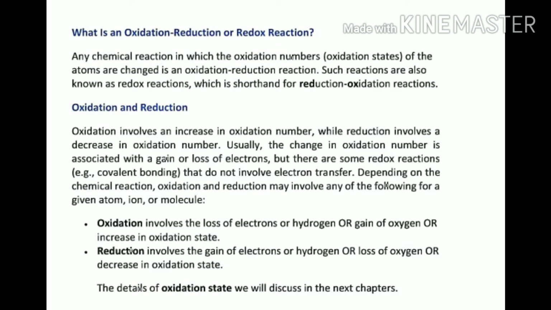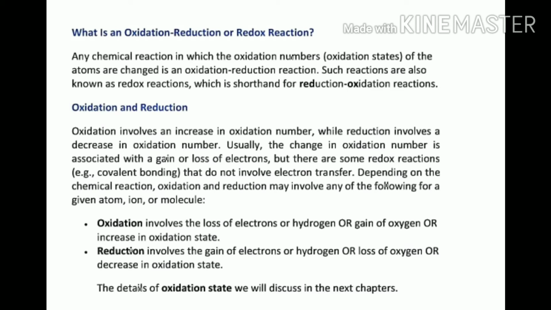Before doing any activities, first of all we should know what an oxidation reduction or redox reaction is and why the name redox reaction has been given to it. Any chemical reaction in which the oxidation number or the oxidation state of the atoms changes is an oxidation reduction reaction. Such reactions are also known as redox reactions.